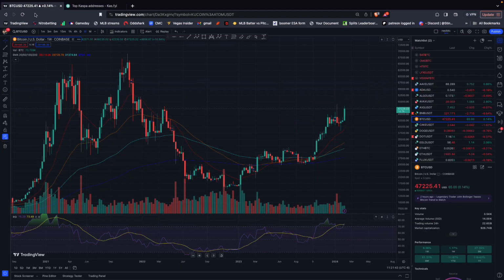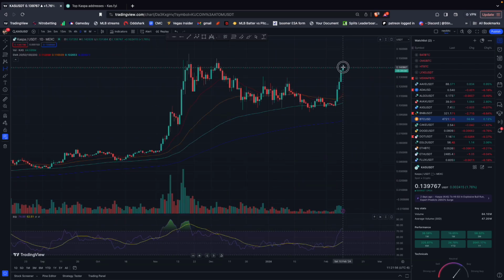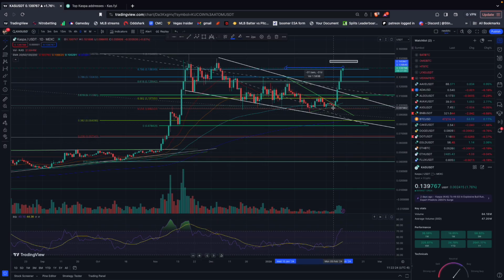In the last 30 days on Kaspa, guys, let's see what the last 30 days has looked like. So let's go to the date range for the last 30 days from here. Last 30 days. So from price being anywhere from 9.5 cents to 10 cents. I'm guessing none of those whales really bought during this area on the upswing. Maybe some of those 10,000 to 100,000, the fish area, might have bought on the way up. But most people had the bags packed the second time at 9.5 or 10 cents. Every time it dipped under 10 was a good buying opportunity.